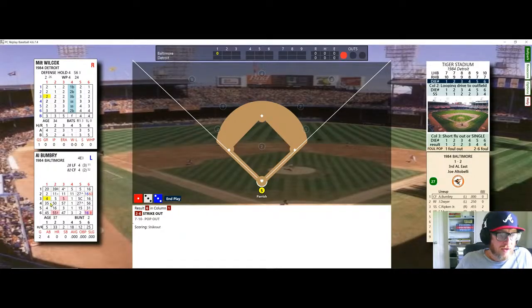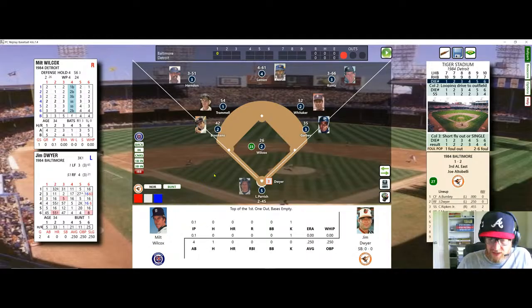So anyway, we got this 4 plus 2. I just know that's a strike. That's a strike. Oh, and it even tells you here. So this is a strikeout. So, and I'm just on to the next batter. So that was Bunbury. Next, we got Jim Dwyer, who in my portion of the replay.